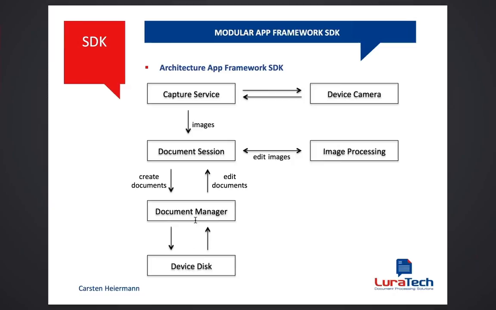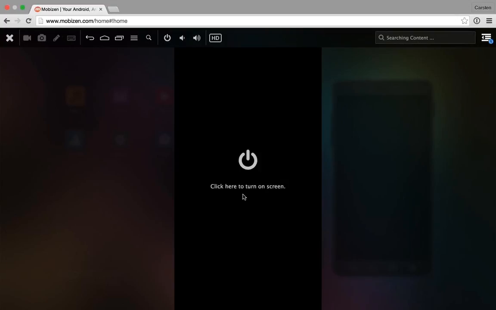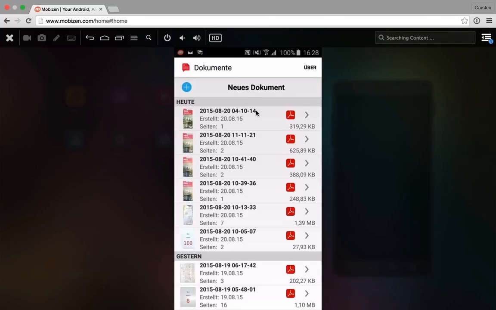When I say business processes start on a smartphone, that's exactly what it is. Document-based business processes start when you acquire an image and send it somewhere so that it gets processed, whatever is in that image there. So you have your application, you have your statement, you have your invoice, you scan it in, and storing it on the device's disk is kind of nice. But you know what you really want to do is giving it to somebody or somewhere so that it gets processed. And the fun really starts when you connect these apps to the IT infrastructure of a company.